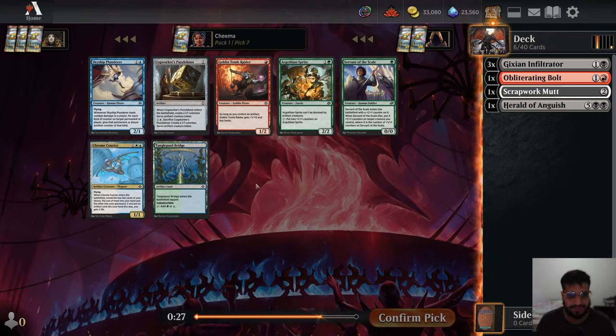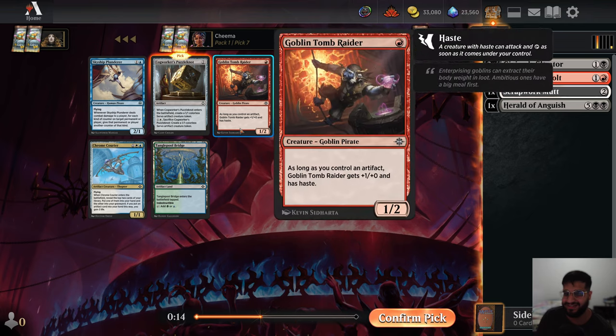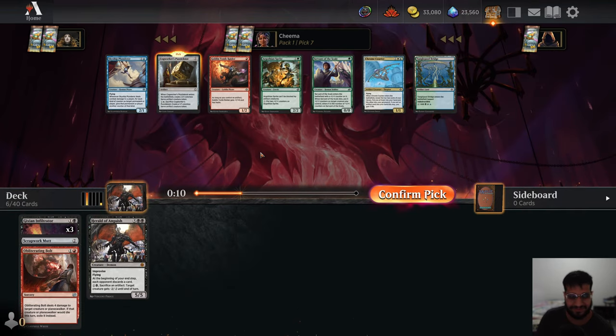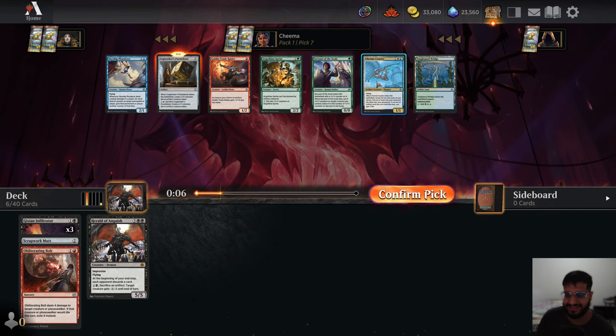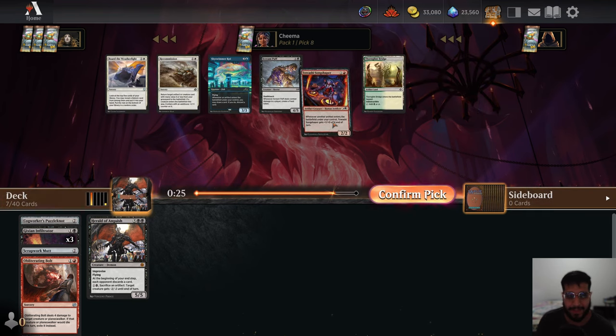Proliferates. This makes a 1/1 artifact. It is an artifact, and then you can sac it to make another artifact. Or we could take the Aggro Raider. White or blue-white is a little open as well. And let's take the Knot for some synergy purposes.